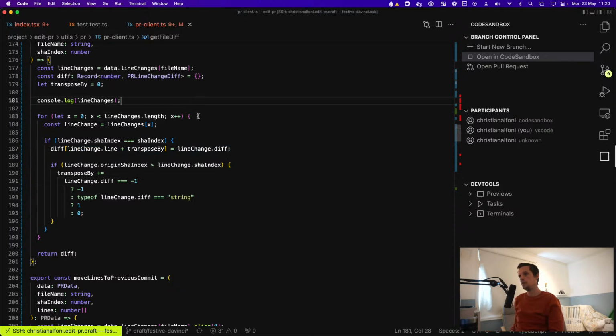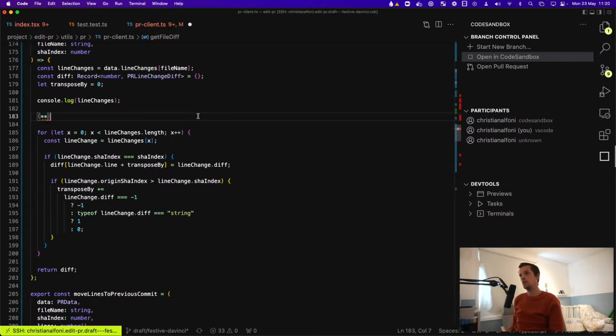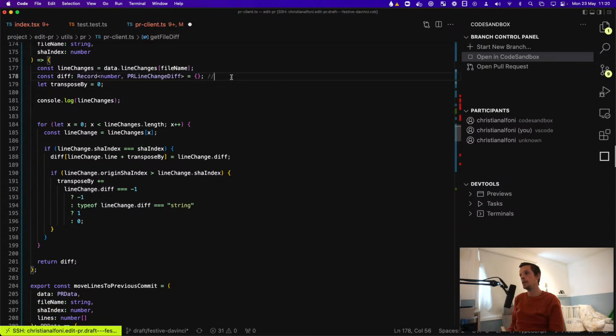Just to write it out, what's going to happen here is that this object is going to start with 3. This is how this diff is going to start. And then it moves to the next one, and it will add 1 minus 1. But the problem is that the origin SHA index is different than the SHA index.